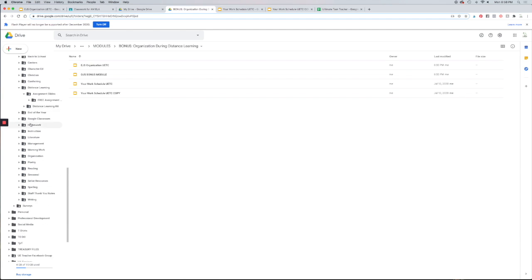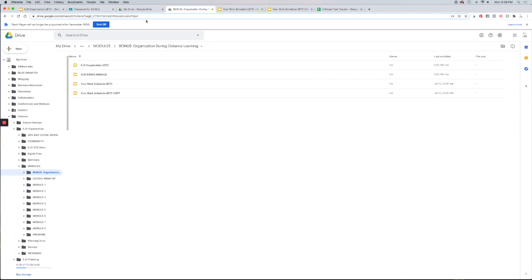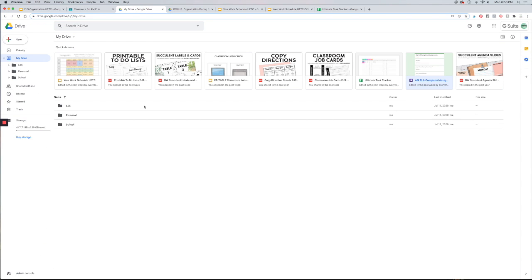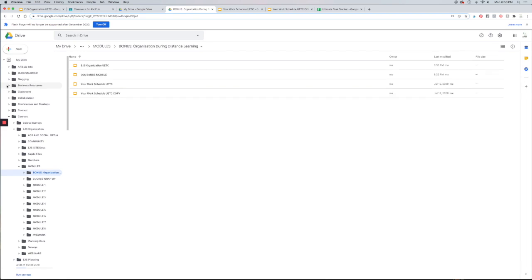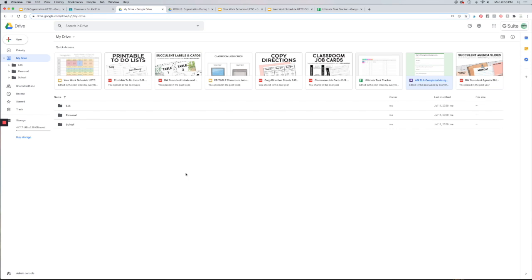So this is what my main drive looks like. It is not all clear and empty like this one, but there's no way I could show you all this stuff, just for privacy reasons for one, but two, there's not enough time. So I'm going to walk you through this one to give you a head start.